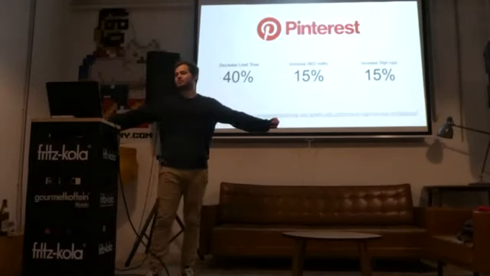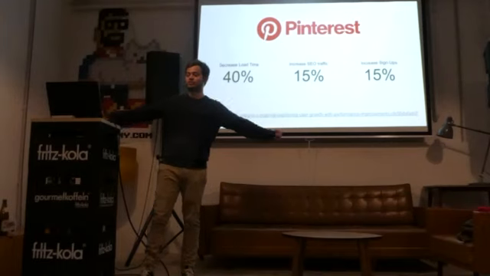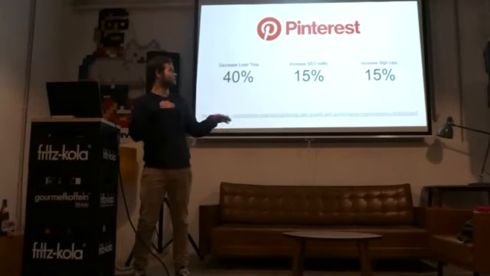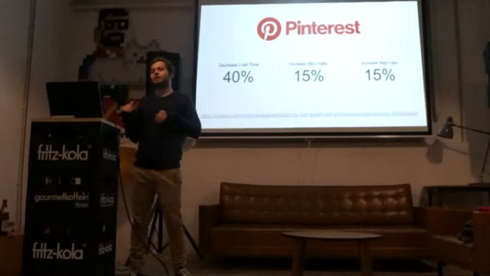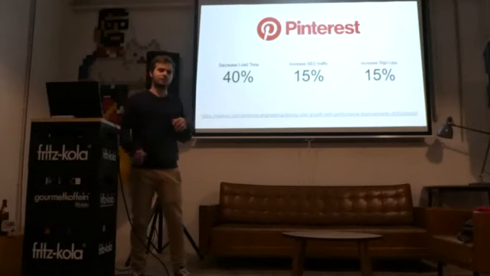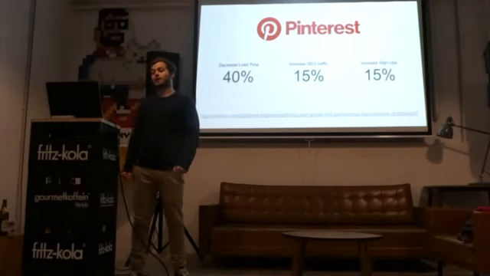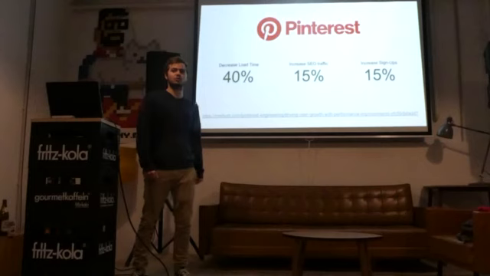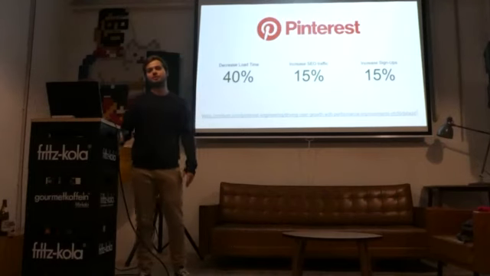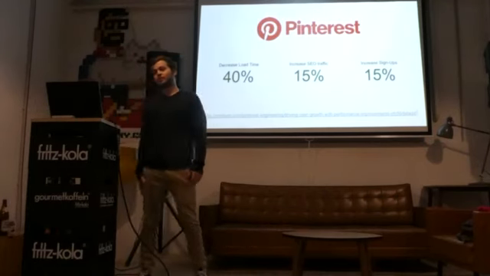Cool little examples. Let's start with Pinterest. This is 2015 to 2016. They decreased the perceived load time for their application, showing content faster, by about 40%. And that increased the amount of traffic they got from Google by 50%, and increased the amount of people that actually signed up by another 15%.